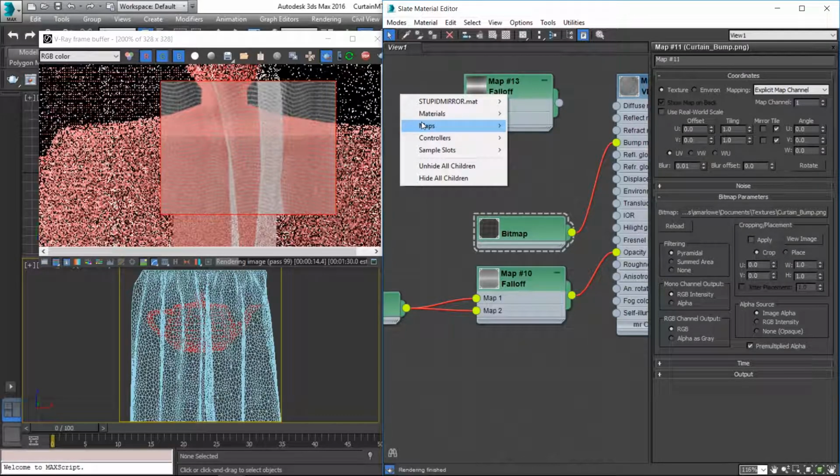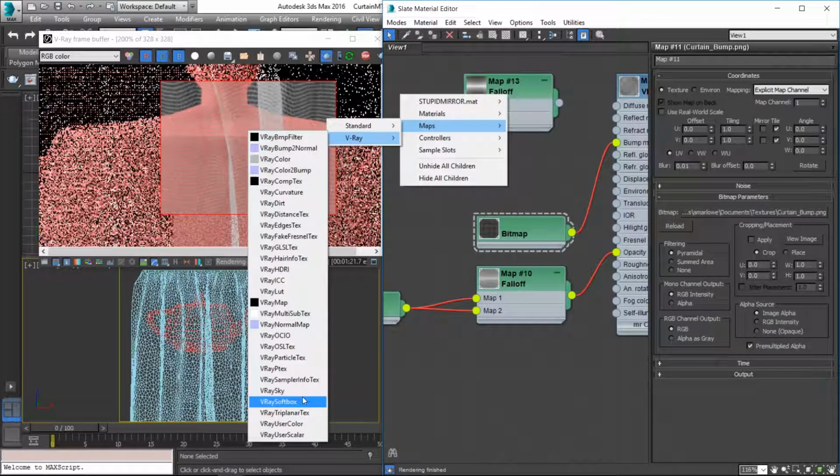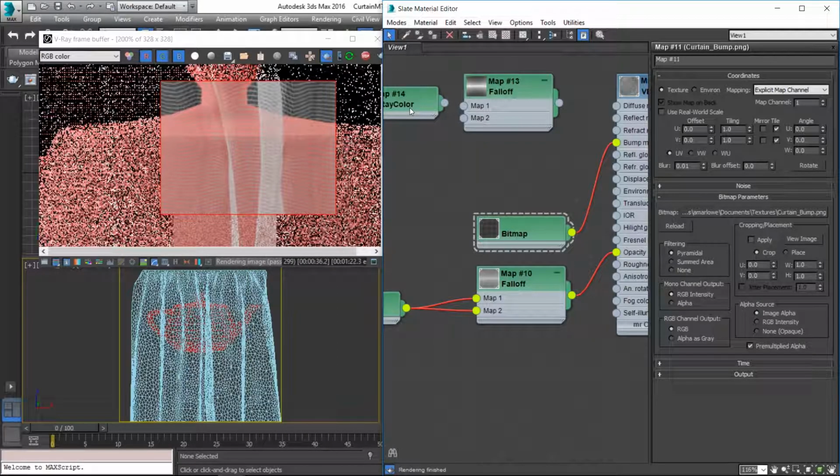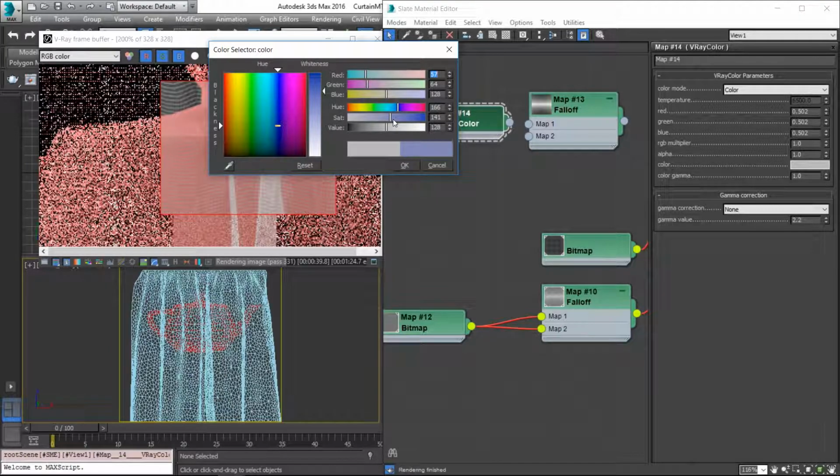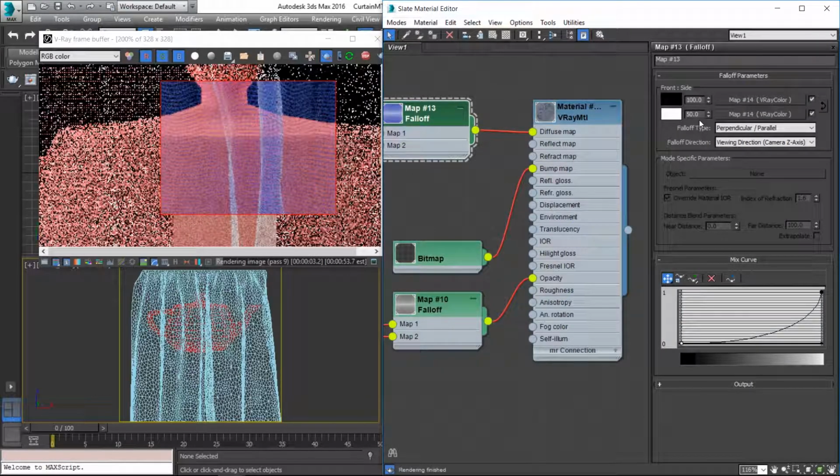I'm duplicating my falloff because I want the same kind of falloff effect for my color. And at this point you can use a fabric texture, or you can use just a basic color. In this instance it actually works pretty well. Just like we talked about the other day, I have my blue plugged into both channels, and I just have it so that the white affects it subtly.